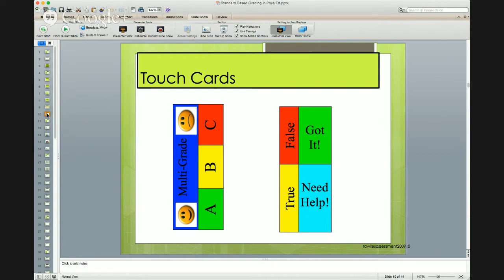The front is based on what you want, and they could answer multiple choice questions on the front. You could get how they're feeling about it, happy face, sad face. You could answer true or false with it, or got it, needs help. And kids in the lower grades, especially primary grades in elementary school, need a quick assessment tool, and that's a very simple one that they could use to self-assess.